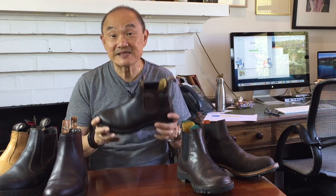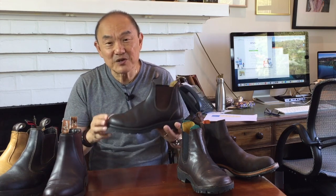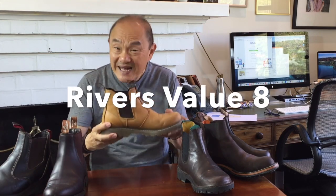Just one more round — value for money. The Blundstone 650s I scored an 8. They're largely machine-made with stuck-on TPU soles, but the soles are thermally injected into the leather fibres so they're a lot more secure. At the price of $130 in Australia, for what you get, they are good value. The same goes for the Redback UBOK Chelseas — also an 8. In fact, I surprised myself by giving the Rivers an 8 as well. They cost me under 100 Aussie dollars, they are Goodyear welted — not bad value for money at all.